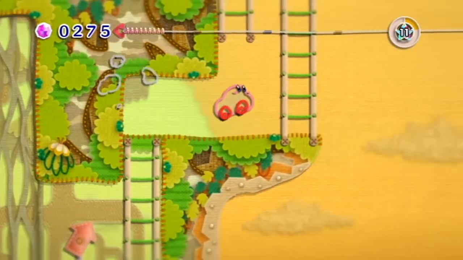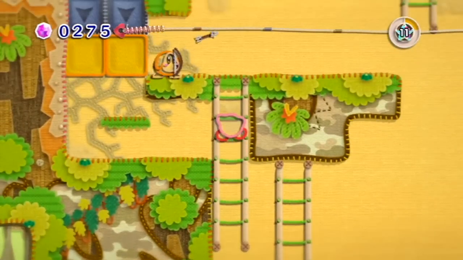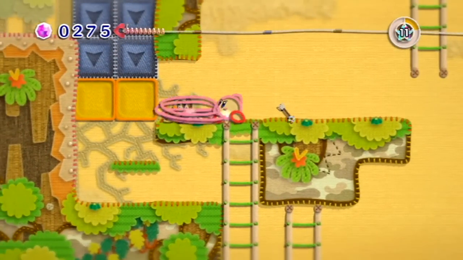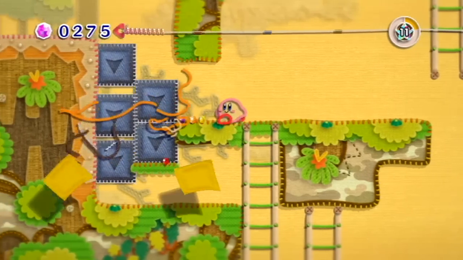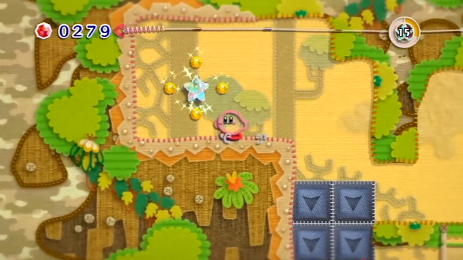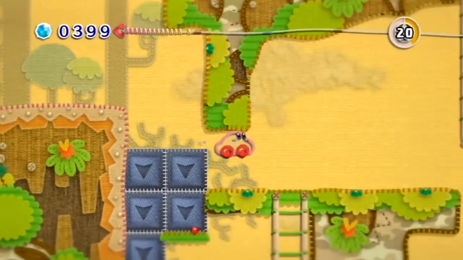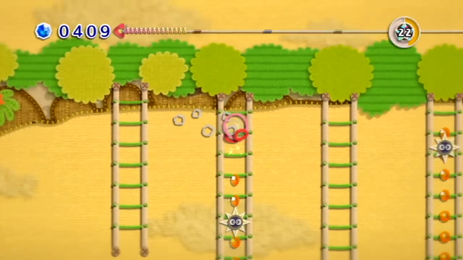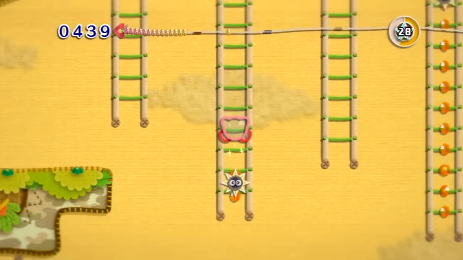Let's see. Oh god, no, not this part. Okay, I remember this part. This is a part that I know about whenever I play this level. You grab the Waddle Dee's bow, and you can get yourself a crystal star right there, but that's not all. You got some Gordo. Okay, wait, no, never mind. This is not quite the section I'm thinking of. This section's not that bad.